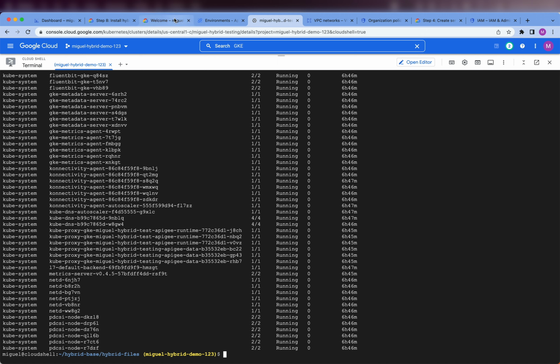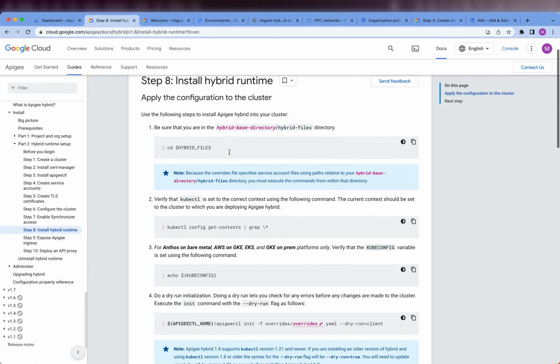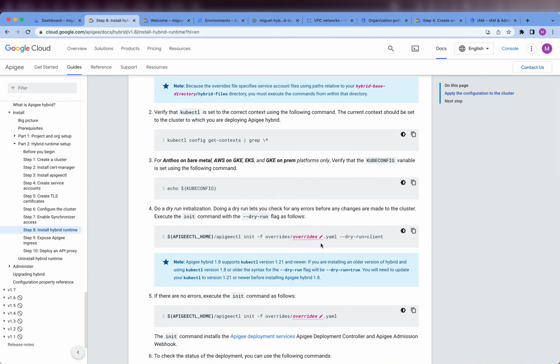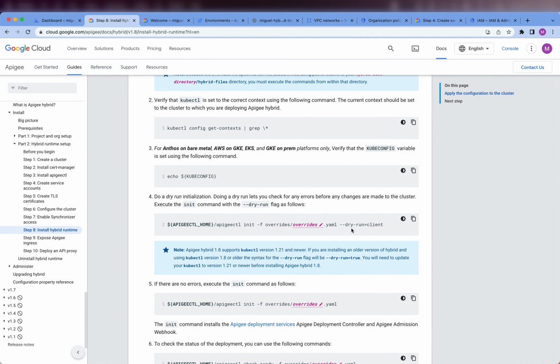So let's go back to the instructions, and we're going to be running the first command, which is basically the init command, but with a dry run flag. This means that it's only going to check to make sure that all the stuff that we have in the override looks okay, but it's not actually going to do anything. So let's go ahead and do the dry run.